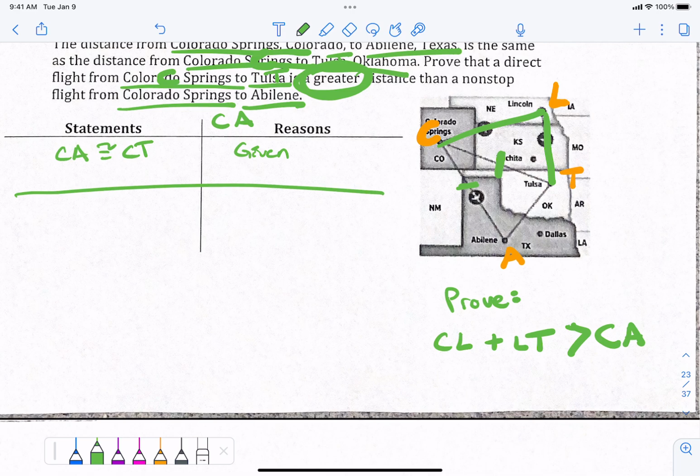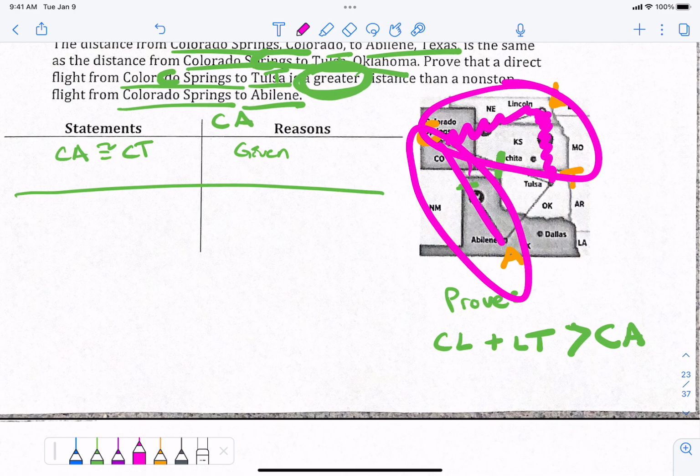Now, let's talk about what we're trying to say here, because this should just be like, do I really have to prove that, right? You're trying to show that if I would go this route right here in the pink, that's going to take longer than going like this. But it makes a triangle because those two are the same. Wouldn't that make sense? This plane route is going to be longer than this plane route. That's what we're trying to prove, that CA is small and these two added together are going to be longer than that, right?